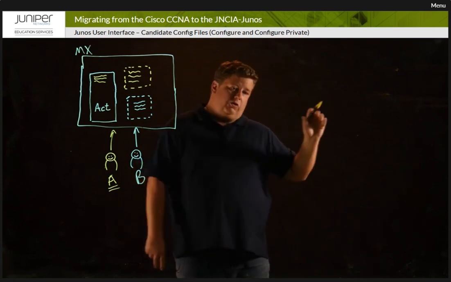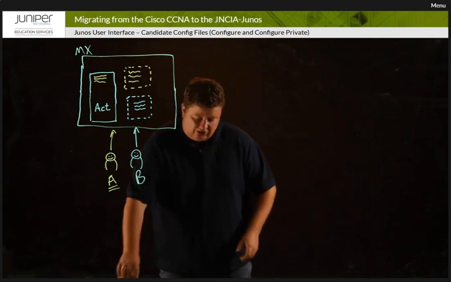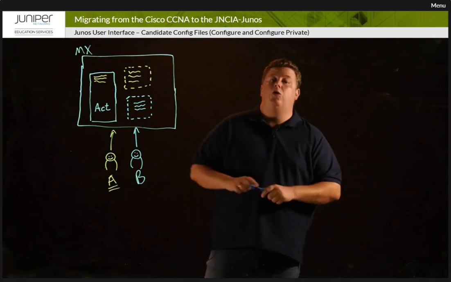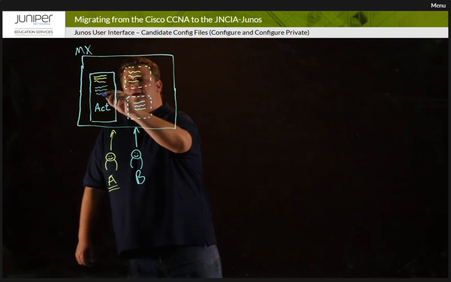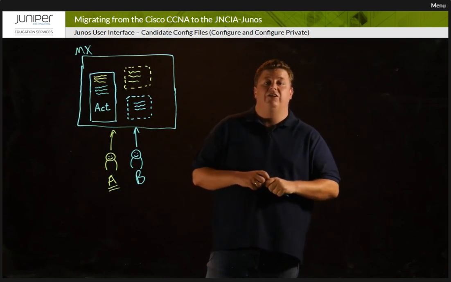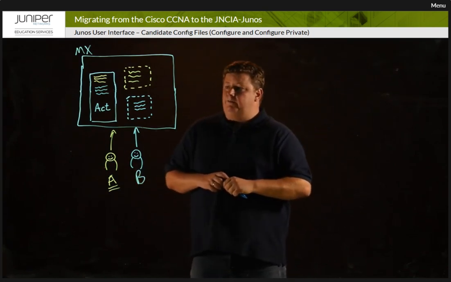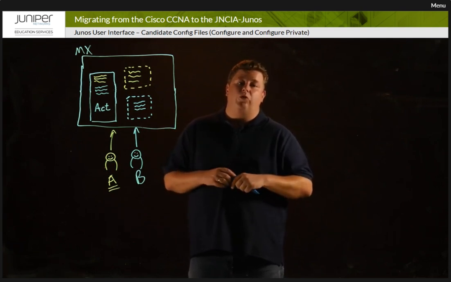Later, could be 2 minutes later, it could be half an hour later, it really doesn't matter. User B is going to come along and run a commit, hopefully pass his commit checks, and have all of his changes merged alongside the user A changes in the same active running configuration. The system handles this merge intelligently for you. What do we need to worry about?